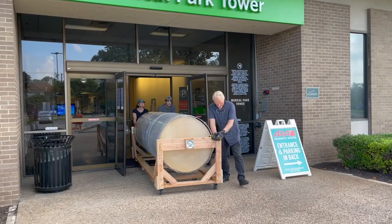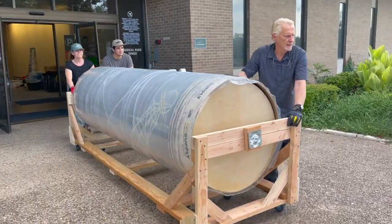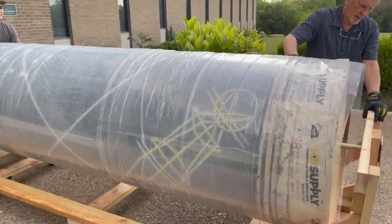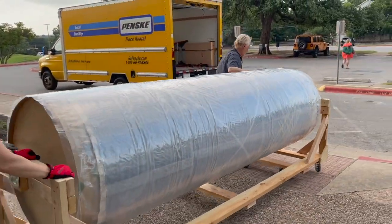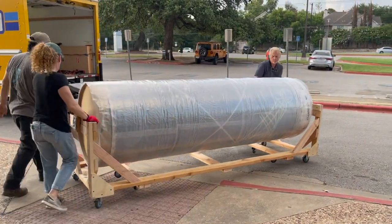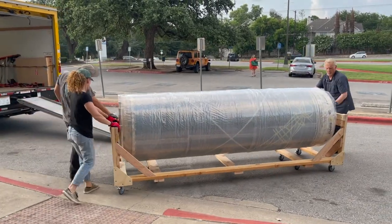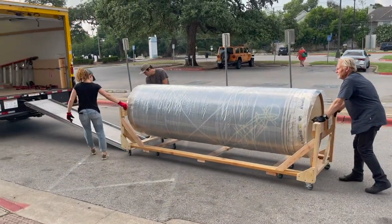What we're very excited about is that we were able to locate the family whose father had originally developed this building and commissioned these artworks. We're able to return them to the family, which is part of their family history — they were good friends with the artist. We're hopeful that at some point the murals will come back to Austin in the form of being installed in one of our local museums and remain a part of Austin history and this family's history. We could not be more thrilled with the outcome, the process, and how everything turned out.